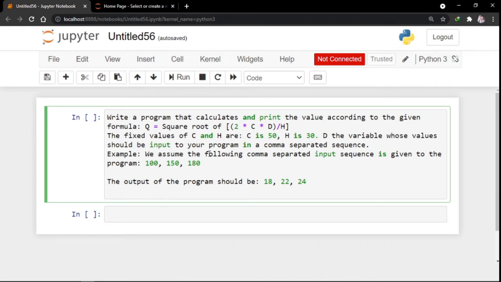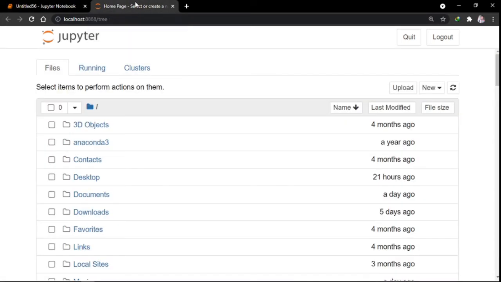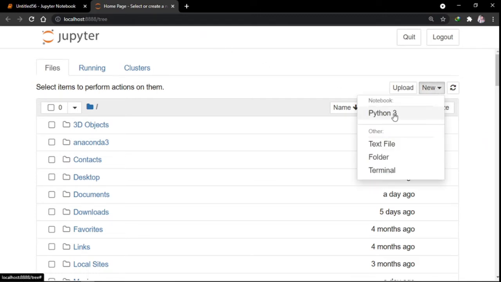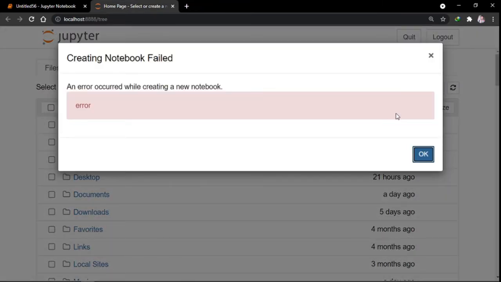Okay guys, so let's start with the program. I'll go back to my home page here, click on new, then select Python 3. Oh no, I'm getting an error there.